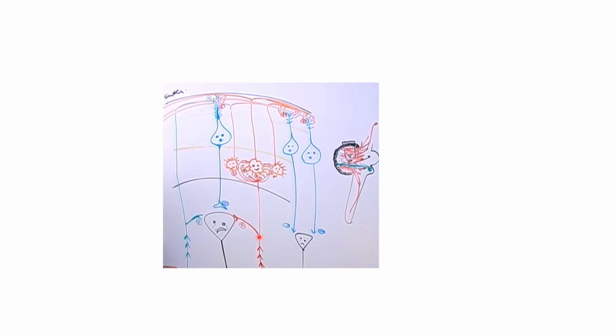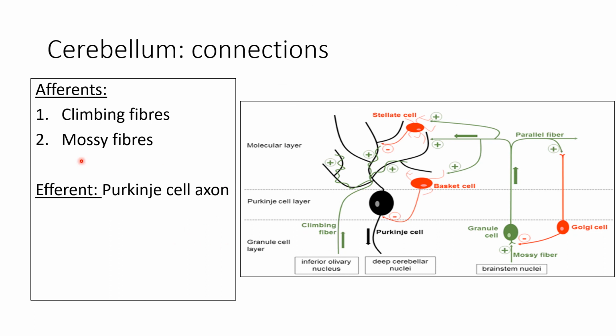So this is a mossy fiber, and this is excitatory to the granule cells. You can see the granule cell axons which divide in a T shape are excitatory, and the Purkinje cell is sending inhibitory impulses to the deep cerebellar nuclei. So afferents are the climbing fibers and the mossy fibers. Climbing fibers are olivocerebellar, and the mossy fibers are from the other brainstem nuclei.